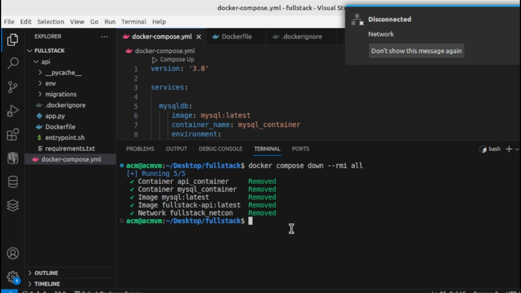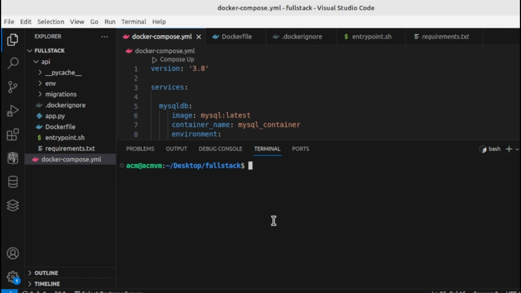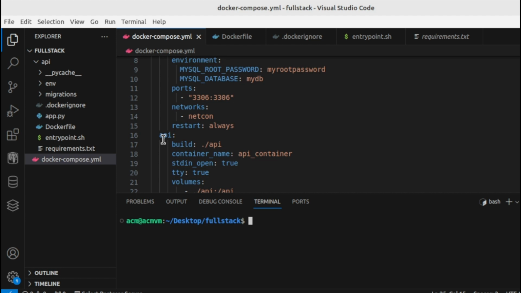So right now, we already deleted all those things from Docker services. What we're going to do now is see the step-by-step execution, of course, the sequence is from MySQL down to our API.